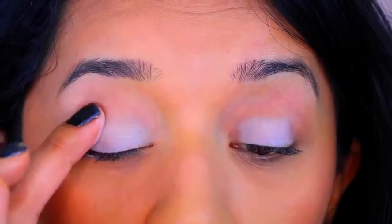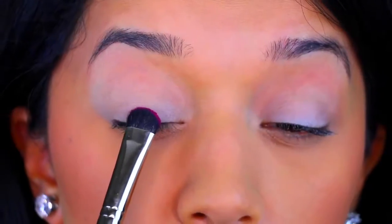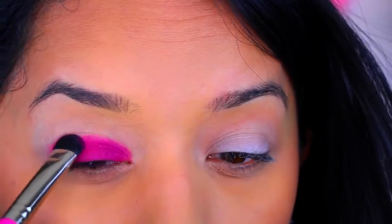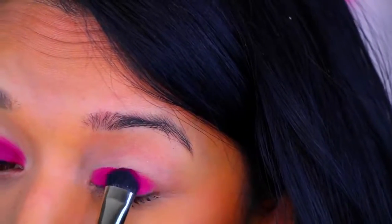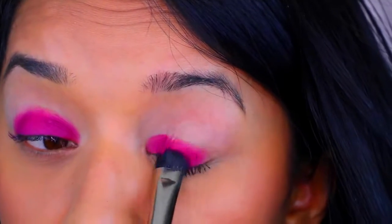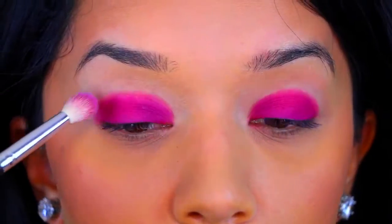Then I'm going to move on to the Morphe 35B palette. So this has tons of bright colors. And I'm going to take this, it's like a dark fuchsia, like a dark magenta pink. And I'm going to apply that all over the lid. I am going to pack it on. Just keep packing it on until you get the intensity that you want. You always want to go back after you blend and reapply the color in case you lost any.